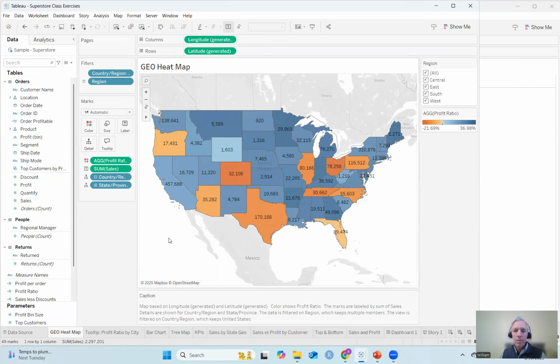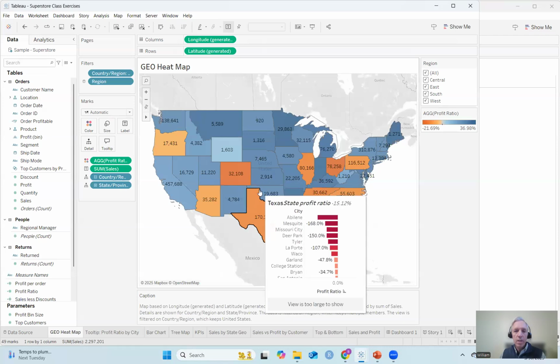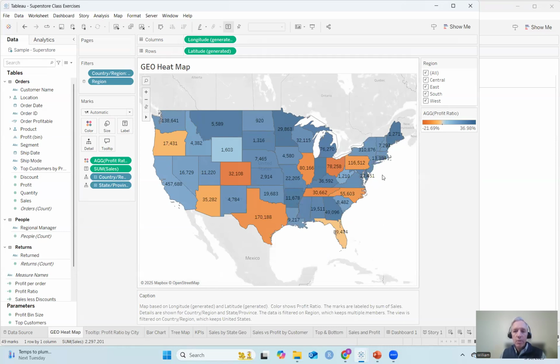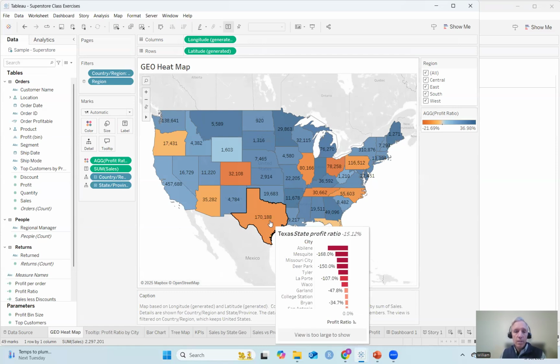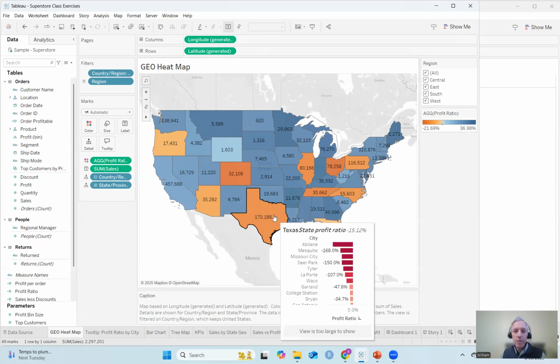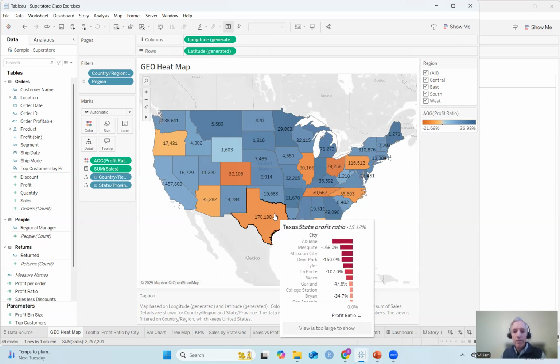And this actually shows two things. It's a little misleading. I'm not sure if I really want sales posted on the state, but here it is. So I've got the states, and the number posted on this is the dollar sales in the state. The color coding is actually not a heat map of the sales, it's the profit ratio. So for instance, in Texas, I have a lot of sales, $170,000 in sales, but I have a really low profit ratio. I can't tell exactly, but it's down in here somewhere. And in fact, if I hover over it, this tells me the profit ratio is negative 15.12%.